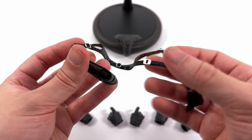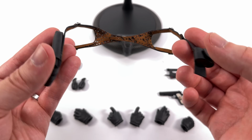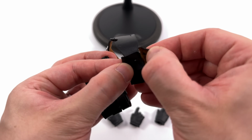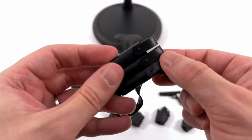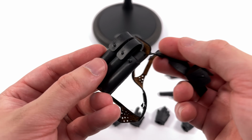He does come with this holster piece that I think is made of genuine leather. It smells like leather and it's lined like leather, so that's what I'm going with. You can open up this section and then pop it around his submachine gun, which you'll see later. And on the inside of these little pouches, you have magazines for the submachine gun.